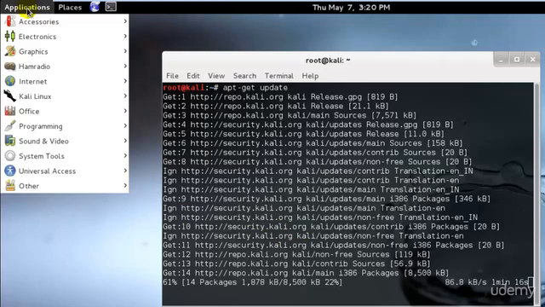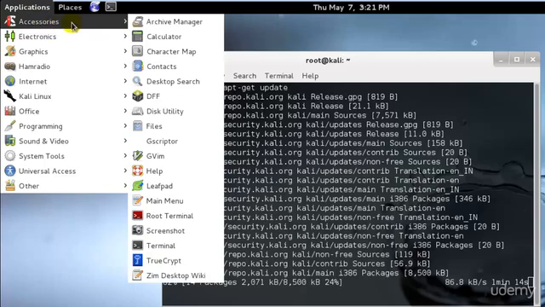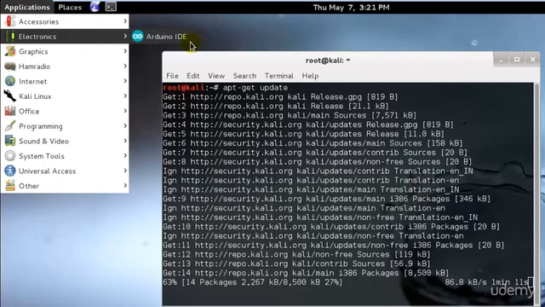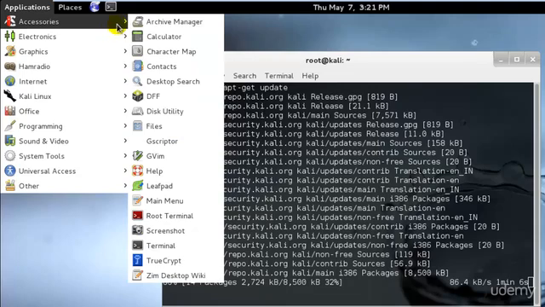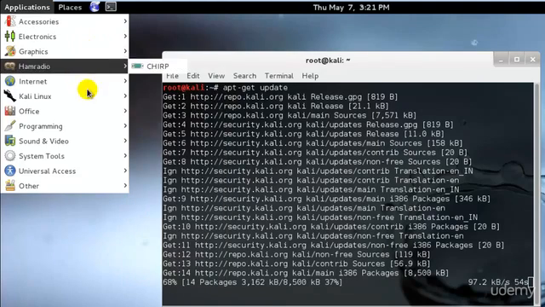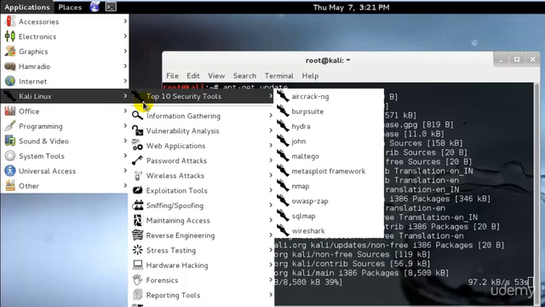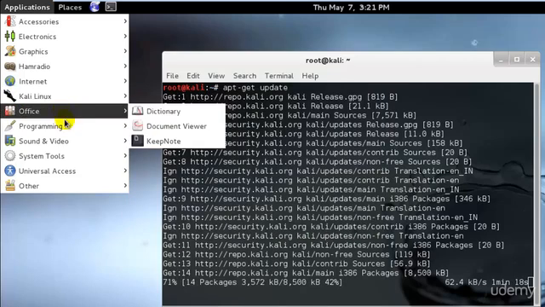You can check applications over here. We have several things you can notice. We have the Arduino chip, that's Android programming, just in case you wanted to hack into Android. And these are a few different things that we can see over here. The best part over here is Kali Linux. It has more than, you can say, 200 tools for hacking, each for a specific purpose.